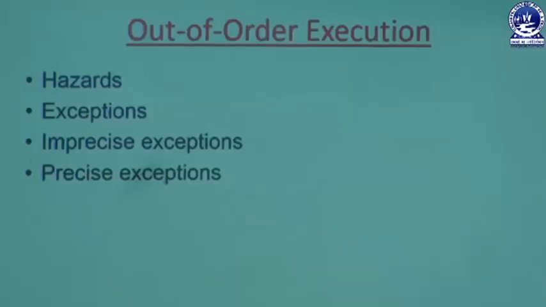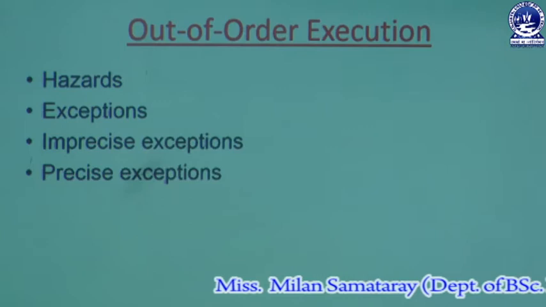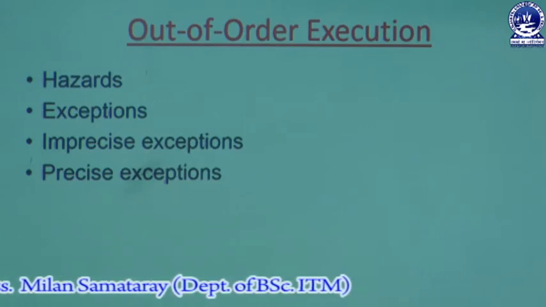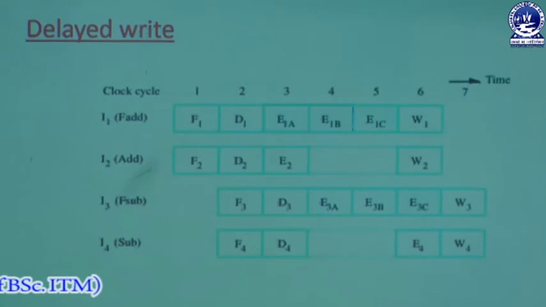We will discuss the hazards, then what we mean by exceptions and imprecise exceptions, then precise exceptions. We will discuss all of these things here. First, we will discuss what we mean by delayed write. As long as the dependency is handled correctly, there is no reason to delay the execution. That means if the processor resolves the problem of the occurrence of hazards, then there is no delay.